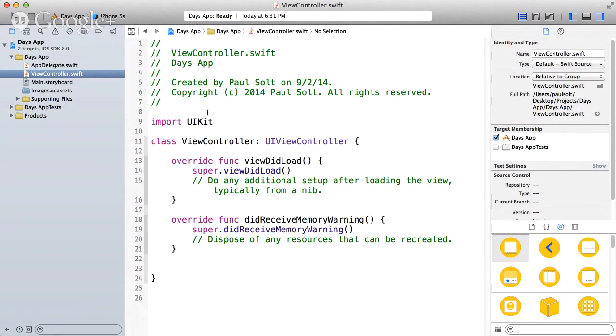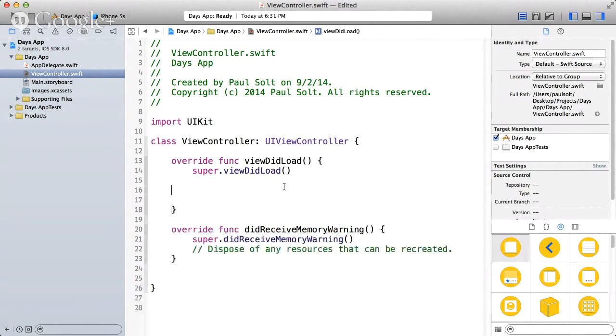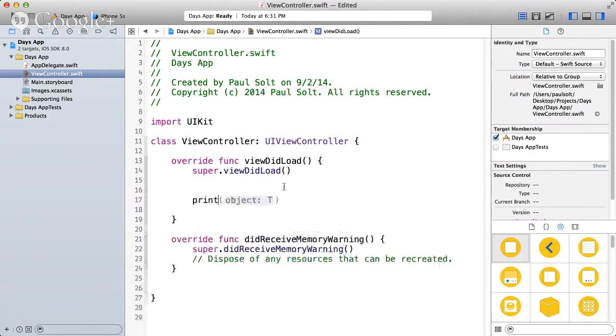So what we have here is the viewDidLoad method. The viewDidLoad method is going to be the very first method that we really care about when we're first getting started with an iPhone app. This is where you can add some code. So what I can do right now is just print a message. I can just type println, that means print line, and with that I can just say hi app Rochester.